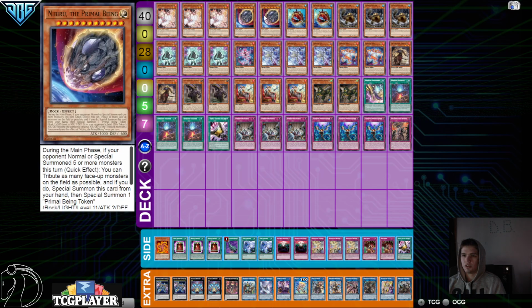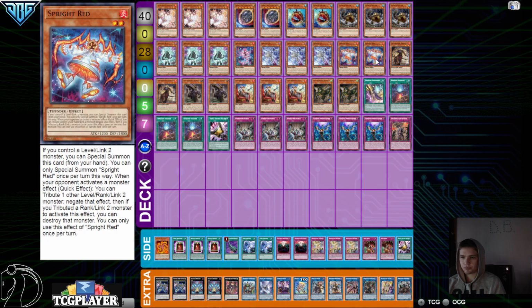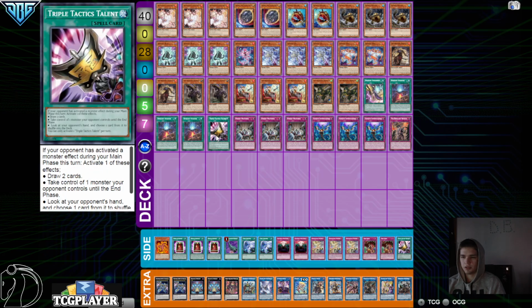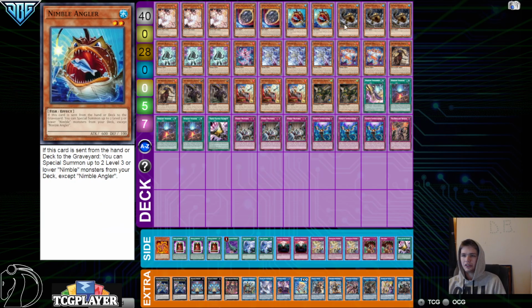Okay, we got Sprite, 2 Nib, 3, oh, Sprite Tri-Brigade. Okay. 2 Red, 1 Talents, no Thrust anywhere. And then, hold on, let me turn on my light real quick. I didn't realize that it was about to get dark, you know? Okay. We back. I don't really have too much to say about this deck, to be honest.